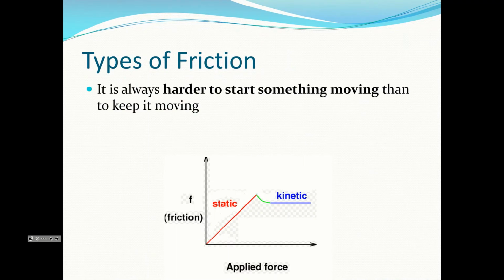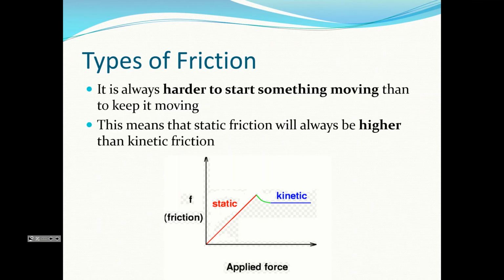So it's always harder to start something moving than to keep it moving. What that means is that static friction will always be higher than kinetic friction. And we have this little graph here, and I can show you what this graph means, but let me just do a little demo for you.